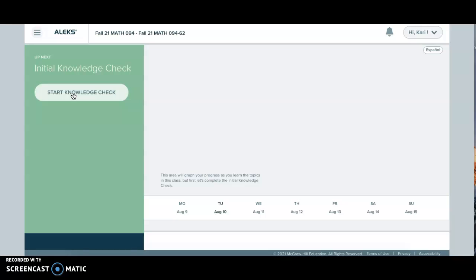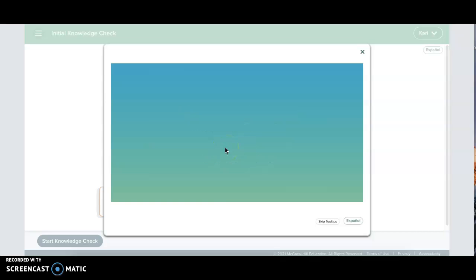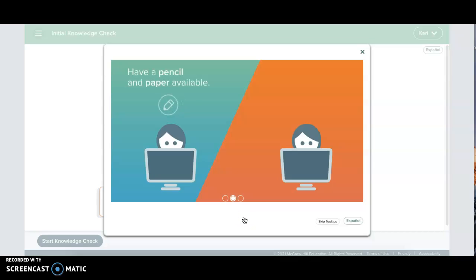How about your pencil, paper, calculator, all that stuff? It's going to remind you of that in here as well. Like, remember, stay focused, don't be distracted. This is basically like a placement test. And remember, the more you get filled in right now on this initial knowledge check, the less you'll have to do each week. I don't expect you're in this class for a reason. There are obviously topics in this class that you need to learn, and that's what this is for. But if you miss things here that you actually know just because you're distracted, you're going to end up doing more work in the course.